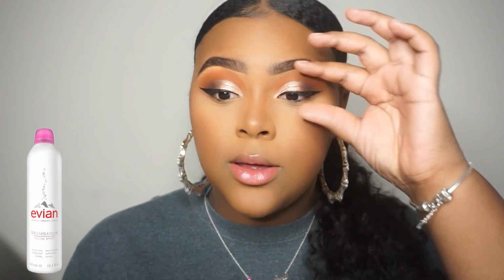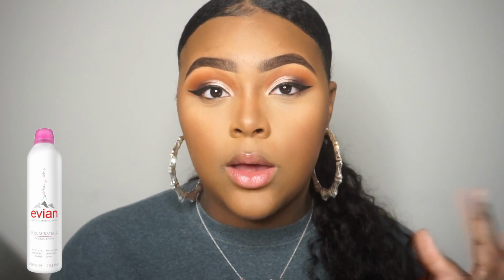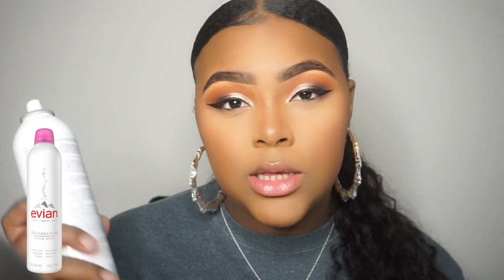When I'm not really going anywhere for a long time, I don't use setting powder. I only use it when I know I'm gonna be out sweating and stuff. So you don't have to use setting spray if you're not gonna be out doing the most, but I am gonna use this Evian facial spray today.